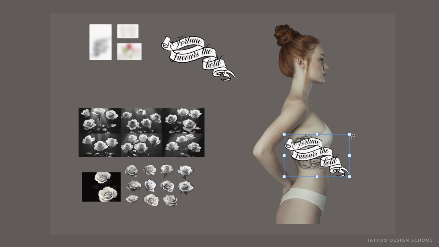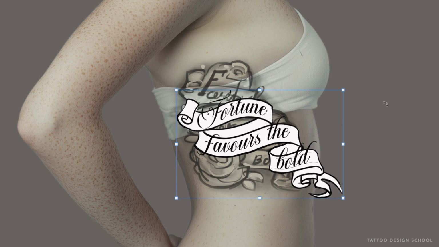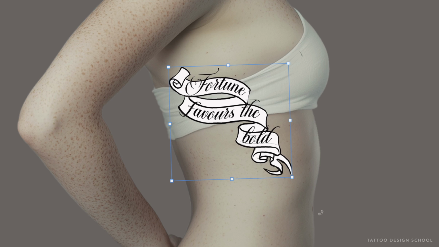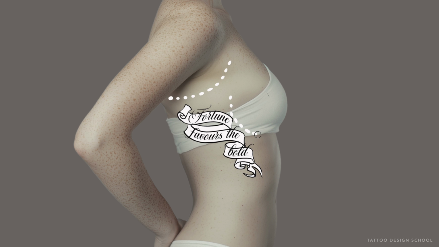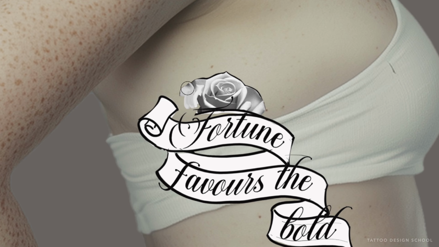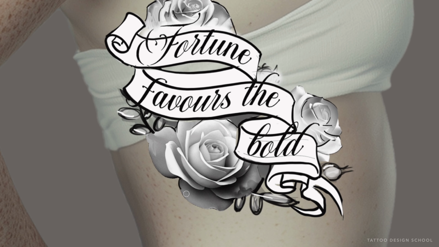I start by adjusting the angle and the size of the lettering. It's important that it doesn't reach too high into the armpit or extend too far onto the chest. Our client would prefer it to stay on the ribcage and avoid the waist. Then I rough in the roses, add some rosebuds and leaves, and block in the background. And we don't mind this part being rough because we'll be making our final choices on paper.